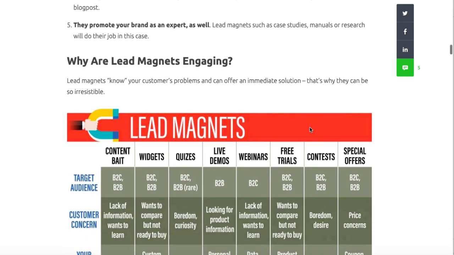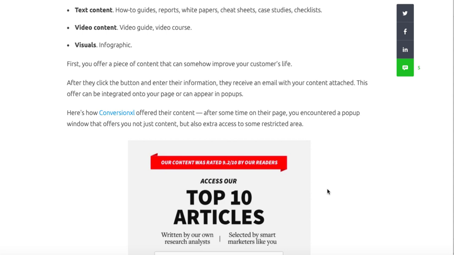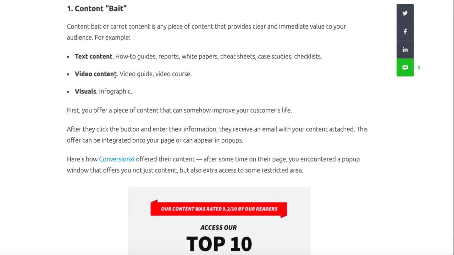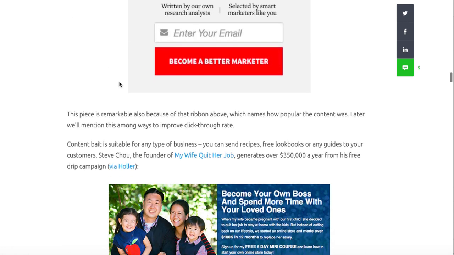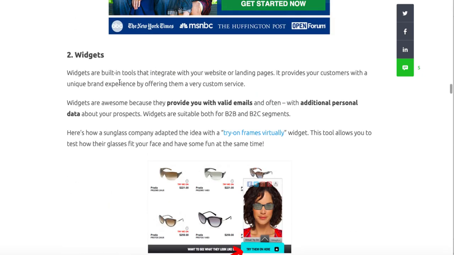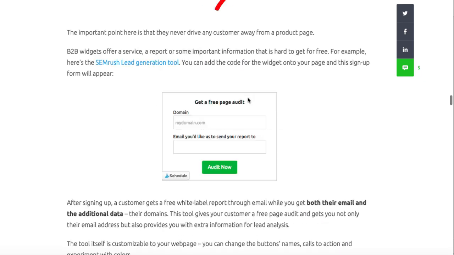I would just scroll through and have a look at what the information is. Does that information look any good, right? If that information looks good to me, then I can go ahead and copy across this and then go on to the next one and look at other information. Now, a lot of it's going to be the same. A lot of it's going to be very similar information. But you can see they've got the content bait. You can have text content, video content, infographics, and there's lots of different examples here and lots of different links. So this is obviously a good one for my particular topic to have a look at. And they've obviously got examples of each one of the things I've discussed.